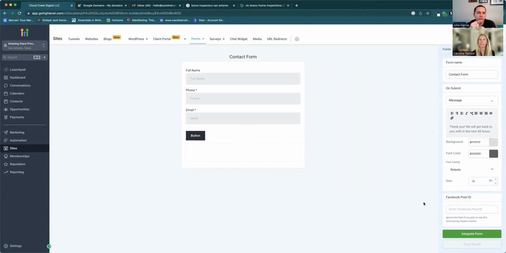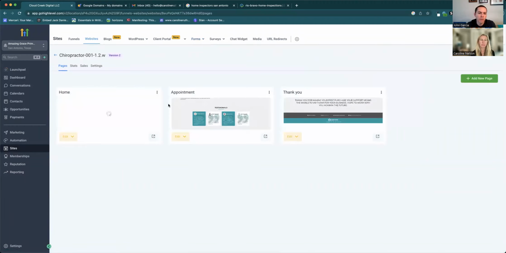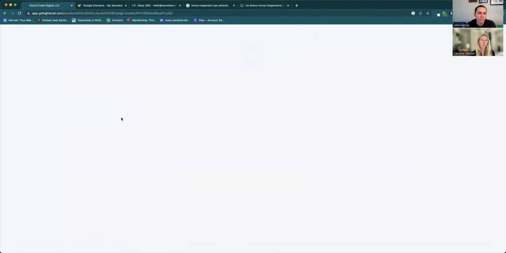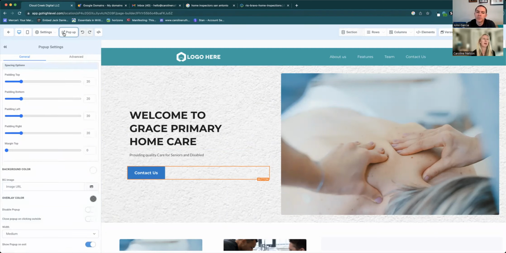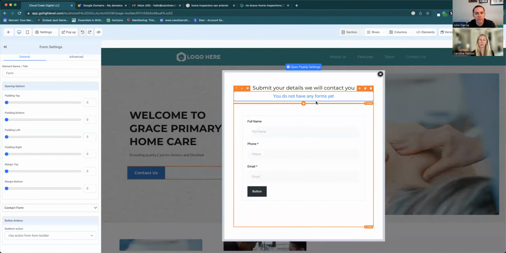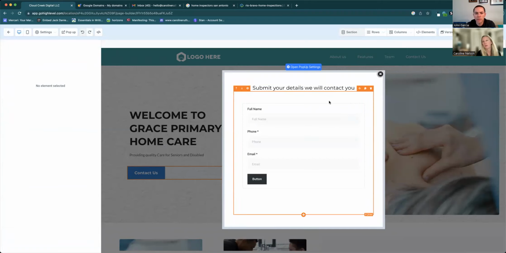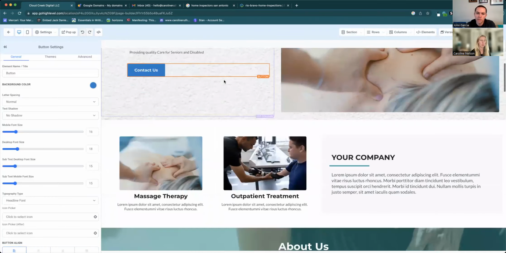Got it. So then click on websites again. And now you're just going to go back to the website and connect it. So it'll just open in the pop-up? Yeah, the pop-up. There you go. Cool. And you can delete that one. Awesome. That'll work. You can close it, hit save.